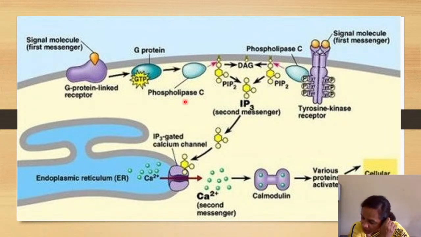So I think there is no confusion regarding the two types of second messenger mechanisms. In the previous one, the extracellular calcium enters into the cell, and here the calcium present in the endoplasmic reticulum enters into the cytosol. This is activated by another pathway, the inositol triphosphate pathway. But always remember, once calcium comes out into the cytosol, it always gets associated with calmodulin to do other metabolic functions. So we have seen both mechanisms of how calcium acts as a second messenger.